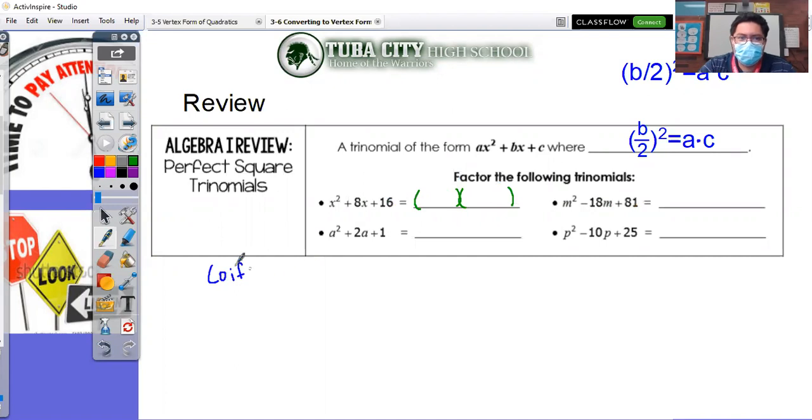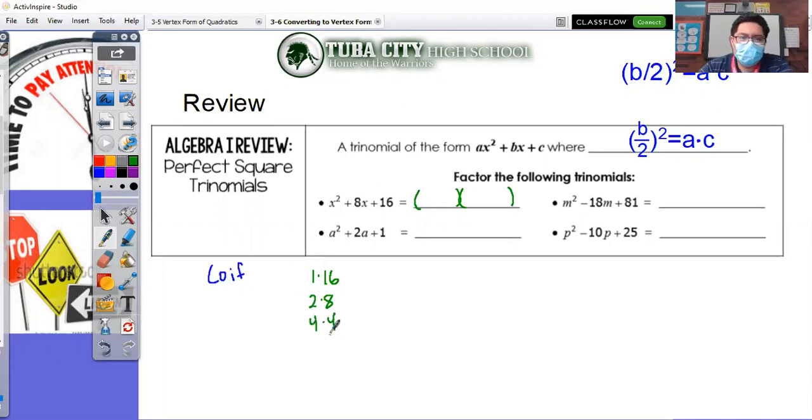Let's see, how was it I do this? Let's look at the last number first. I want 16. Now I need two numbers that will multiply to 16. Think of two numbers that multiply to 16. There's actually quite a bit of them. In fact, let me write a few of them down, because I don't know the full scope of how good everybody is with factoring. So 1 times 16, 2 times 8, and 4 times 4.